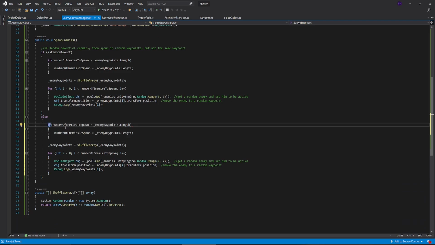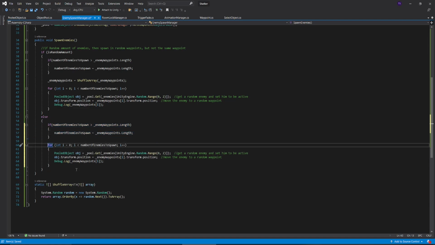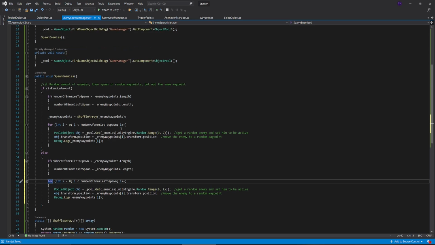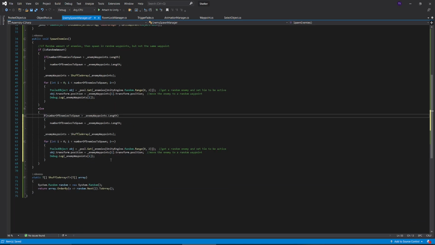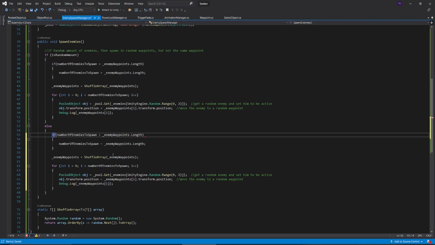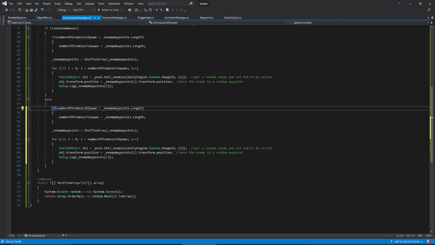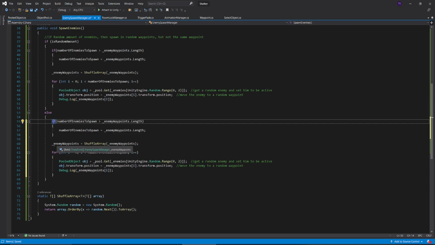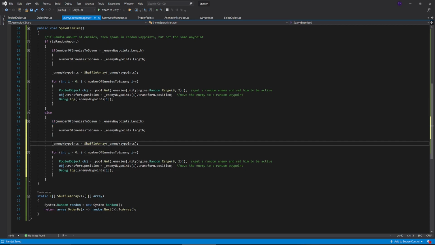So we have our safety here for the number. We don't want to randomize. Well, we could randomize our location still, but we're just going to choose which enemy it is. And that would be which enemy to get, which would be our number here.